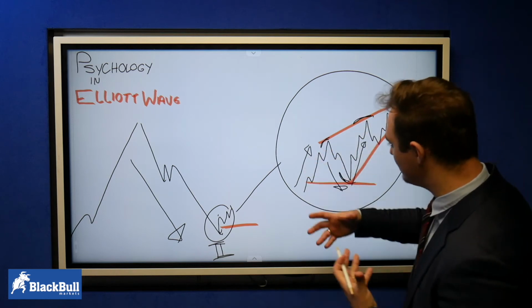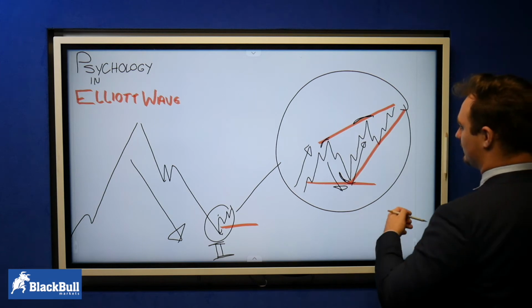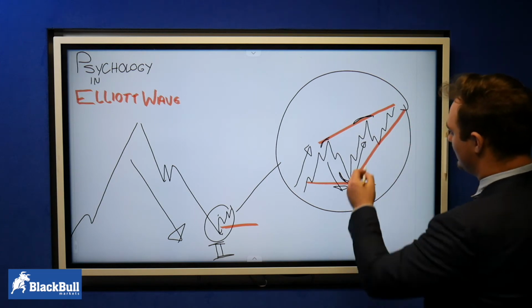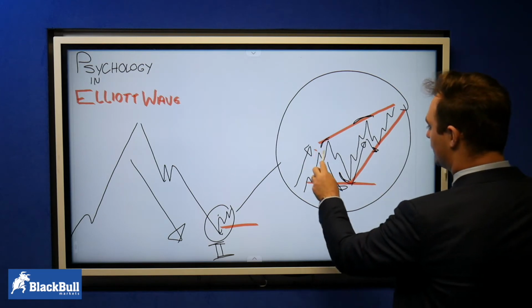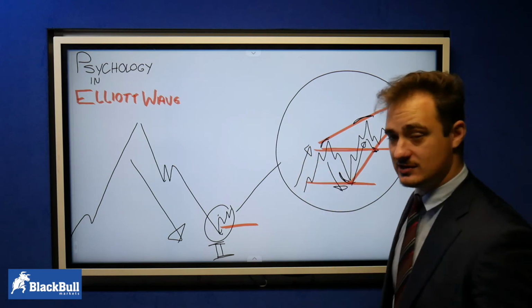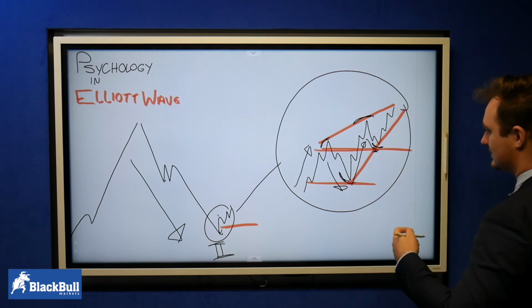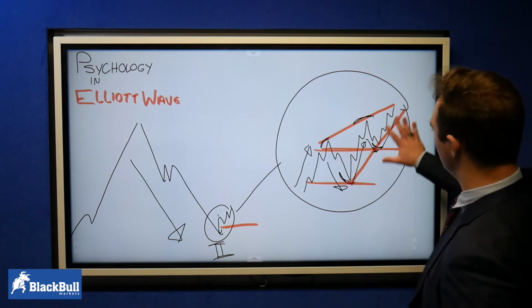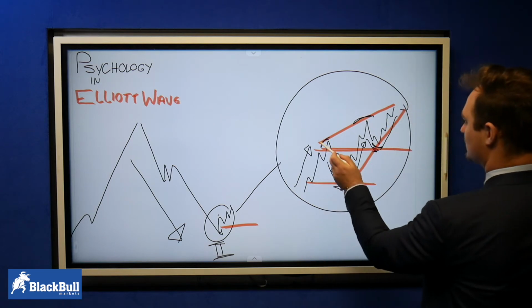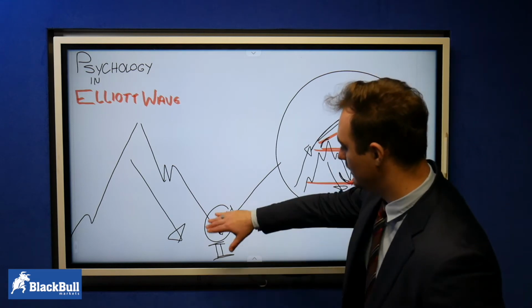We see a lot of battles going into this first wave, a lot of struggling battles to go into this first wave. And we see, again, a bit of doubt from people going, oh, maybe I'm wrong, maybe I'm wrong. We see, perhaps, it hit on a support zone somewhere, on a fib retracement. And then again, we start to see the doubtfulness. We start to think people are getting hopeful. Yes, okay, this is the new trend. But it's slowly starting to struggle a bit more. So now we see this sort of curve structure, obviously, in the market. Depletion in the market, depletion or doubtfulness in the market.